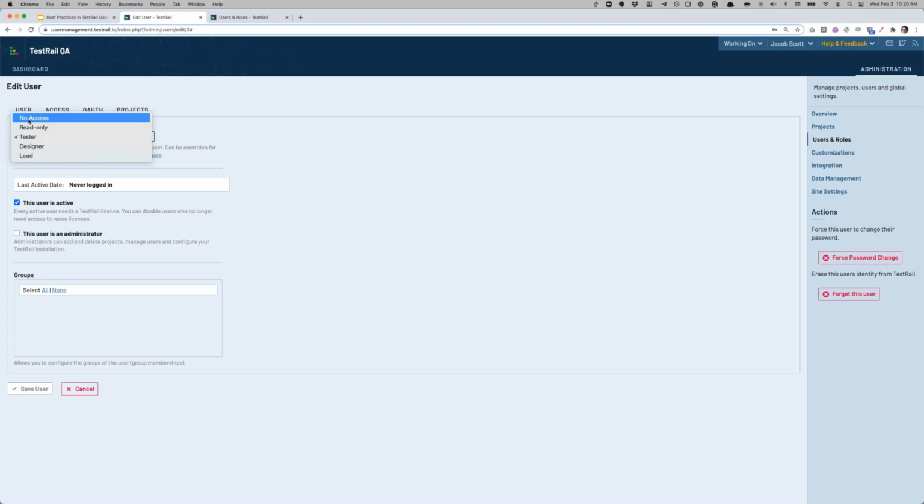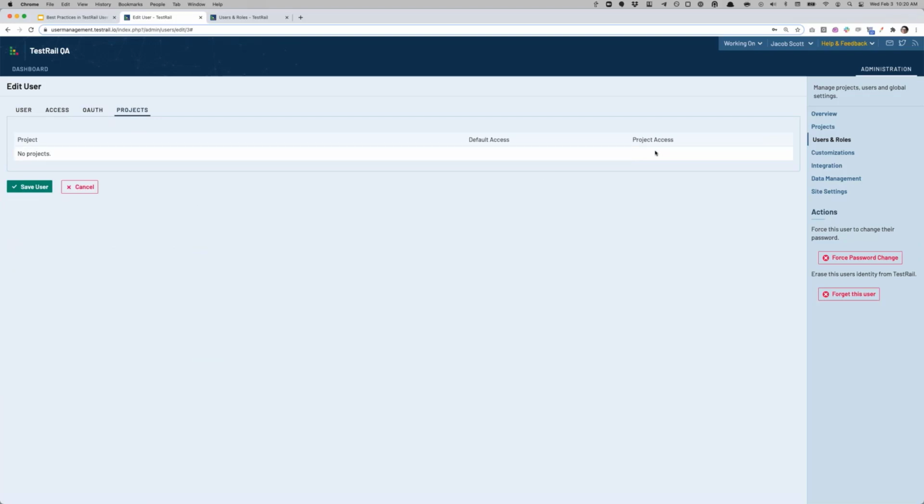This is really useful as a blanket permission. So you have greater control as an administrator over who can access what, because if they have the no access permission, they can't see anything unless you go in and specifically give them access to different projects. And then once you give them access to those projects, then they'd be able to see that information. So this is a good default role that you might want to give to somebody so that when they log in, they can't see anything until they've been specifically added to the projects that you want them to view.